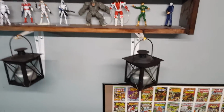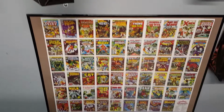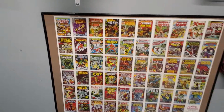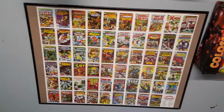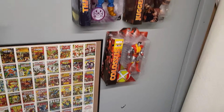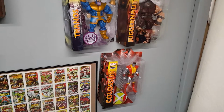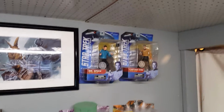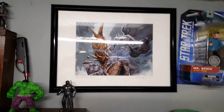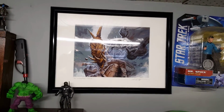Some candles. This uncut sheet of Marvel's first issue comics. It's uncut, so I framed it and put it on my wall. It looks nice. It's nice to take a look over, and some nostalgia from when I was a kid. A lot of those I remember. Some Marvel Select figures. Those will eventually be coming out of the package. Some Star Trek. It's a fantasy print from Jeff Miracola. I ordered that on his website. He's got some excellent artwork.